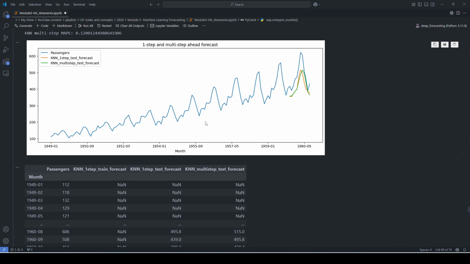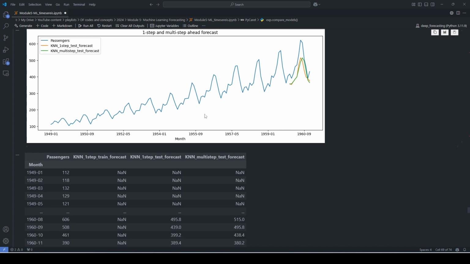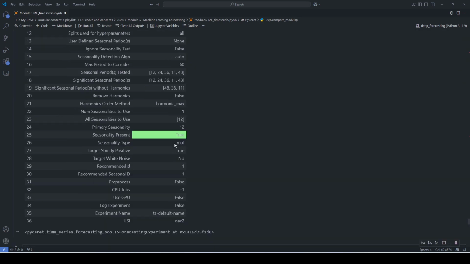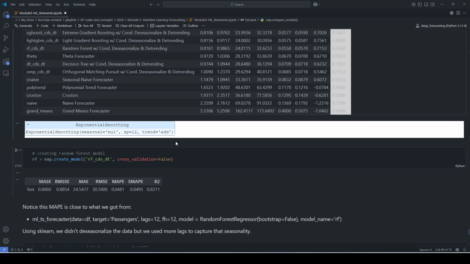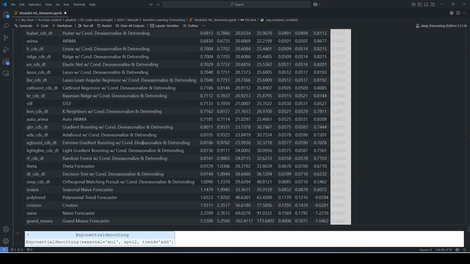Because, number one, econometric models are very effective in modeling those things. Number two, they don't require that much information. So even if you had, let's say, 100 observations instead of 140 or 144, it would have done the same job. Even with 60 observations, it would have done the same job in terms of predictions, okay? But that's not the case for machine learning and deep learning models. So that's something to keep in mind.